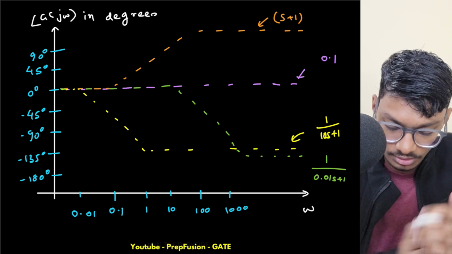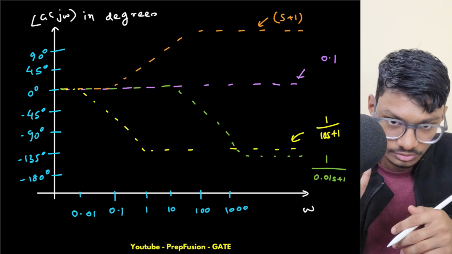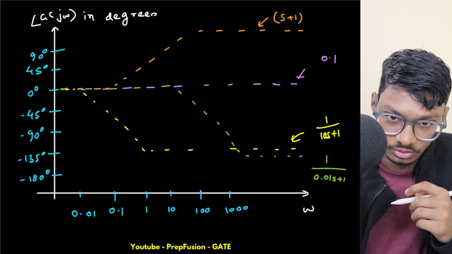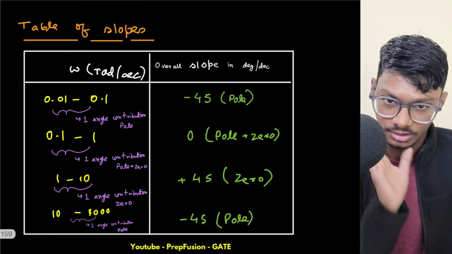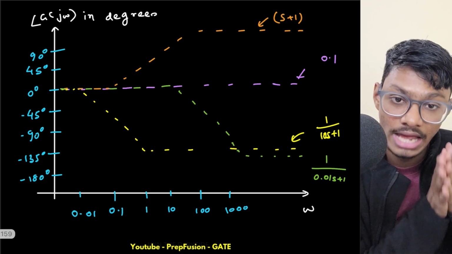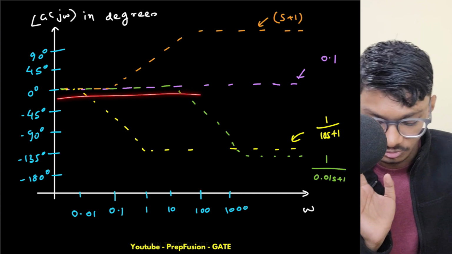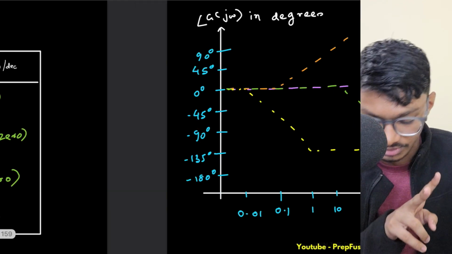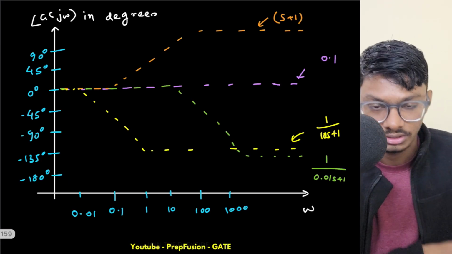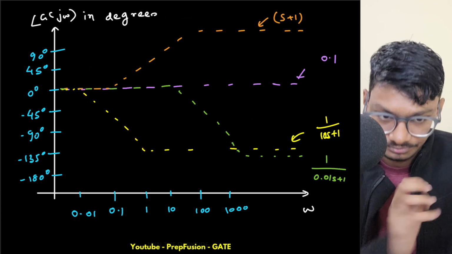Now let's add them up. You can either add them up, but sometimes adding them up is difficult. But let's do it with both methods. Let me first add them up, then I will do it in the table of slope method. So overall we'll follow the table method only. But just for explaining what is actually happening in the Bode phase plot, we're doing it like this. Okay, but this is time consuming, right? Plotting each of them, then adding them, this is time consuming. Just put a table and take the slopes and just plot it there. Okay, that you can do. So yeah, let's first do this with simple algebraic sums.